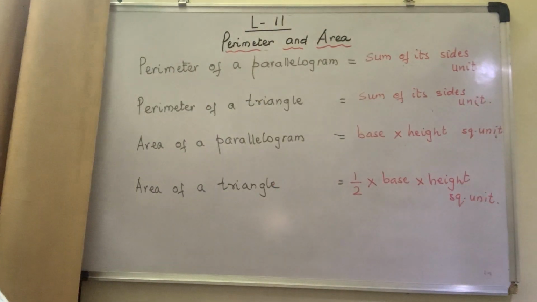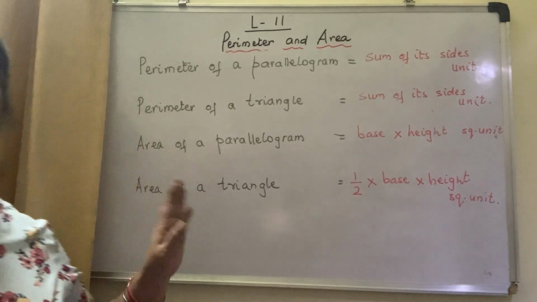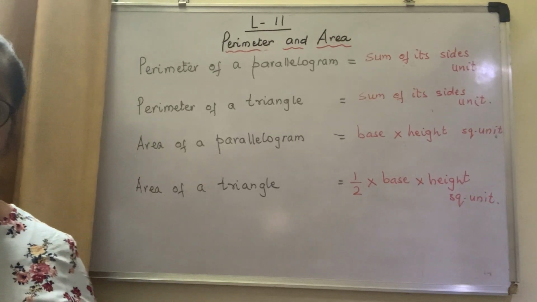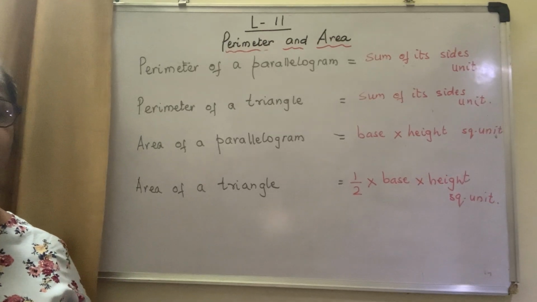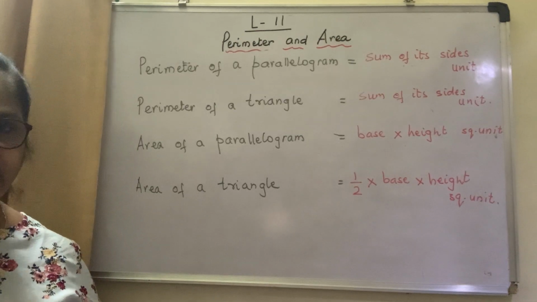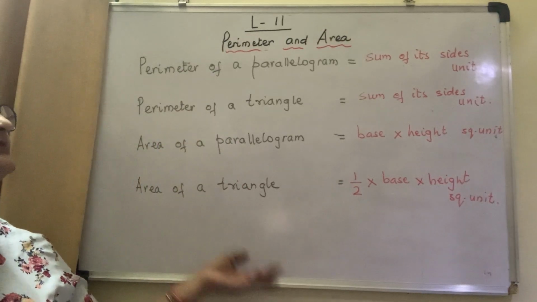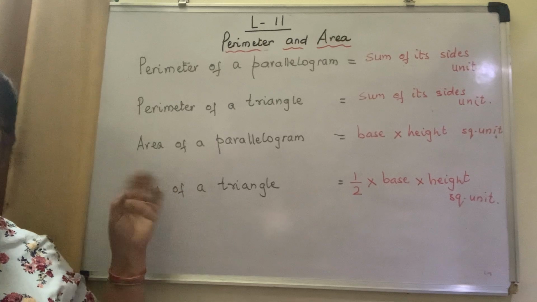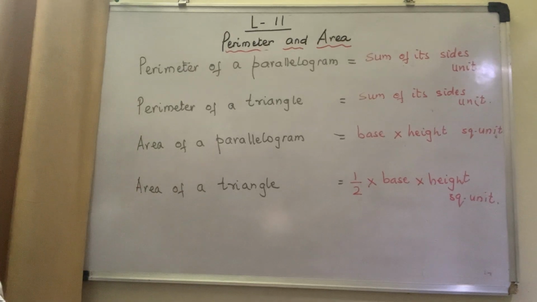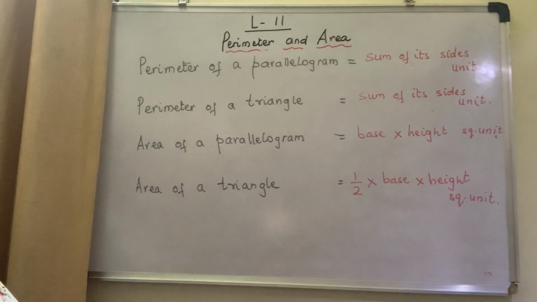Okay, so these are the four formulae which you are going to write and memorize, including what I had given you yesterday, that is to write the formula for area and perimeter of a square and a rectangle. So once you know that, you will be able to do these. Memorize the formula, see how you got the formula, and then use it. Okay, right. Now you will be doing exercise 11.2.